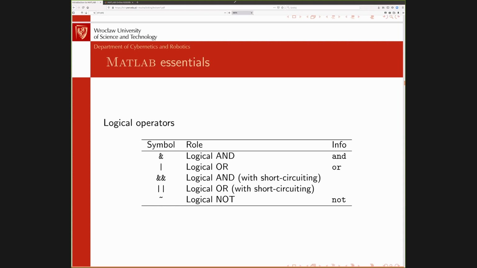Oh, I remember. Okay. Short circuiting means that the second operand is evaluated only when the first one doesn't resolve the result, right? So sometimes after evaluation of the first element, you know that the result will always have some value.